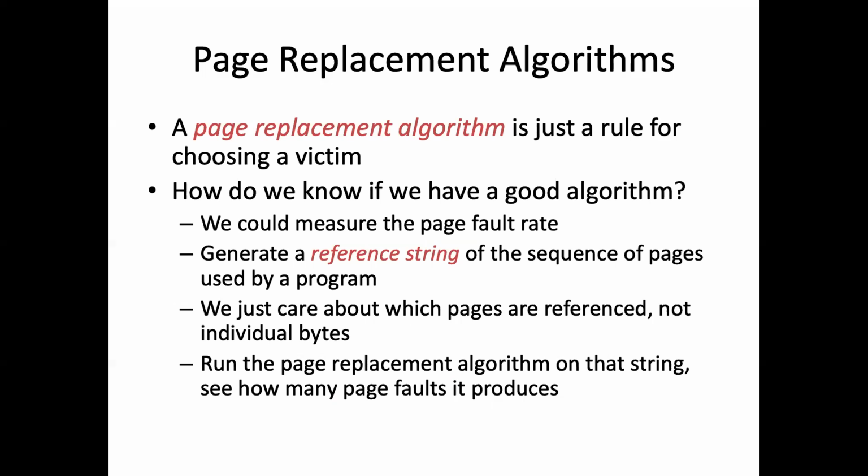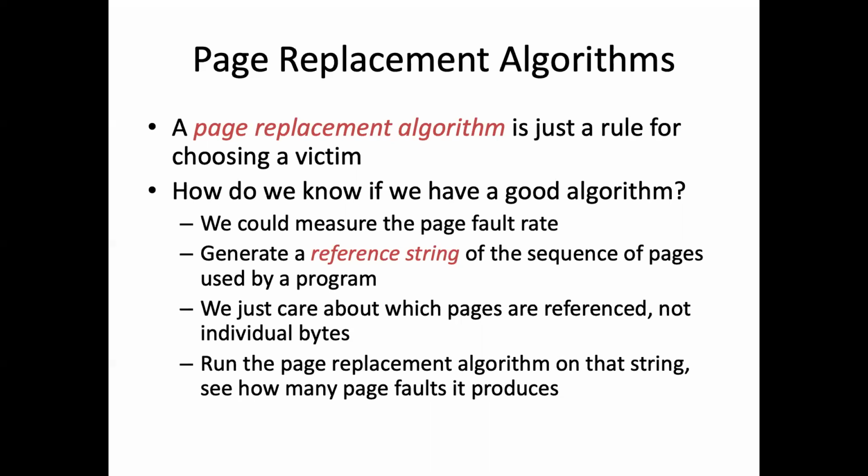Because like I said, the OS doesn't have a whole lot it can do to try to reduce how often page faults happen. But we already saw if page faults are happening even 1 out of every 1,000 memory references, that's way too expensive. So we're going to look at different ways the OS could implement a page replacement algorithm, kind of like we did when we were talking about CPU scheduling. These are all going to be good ideas that we might want a page replacement algorithm to try to emulate. And we'll end up talking about at least a realistic page replacement algorithm that tries to take advantage of a lot of those good ideas.